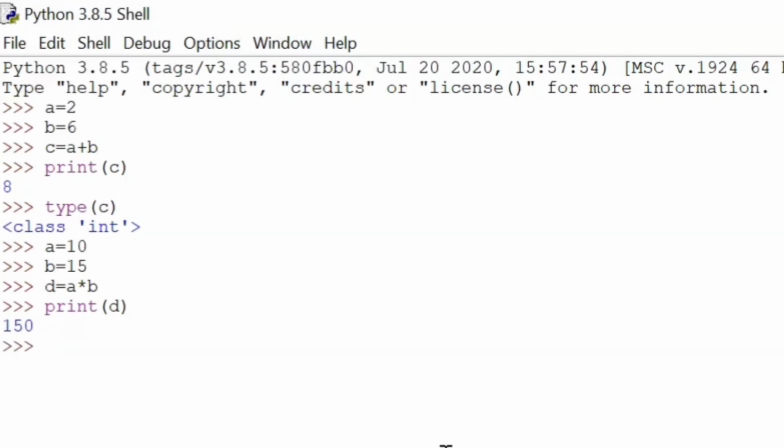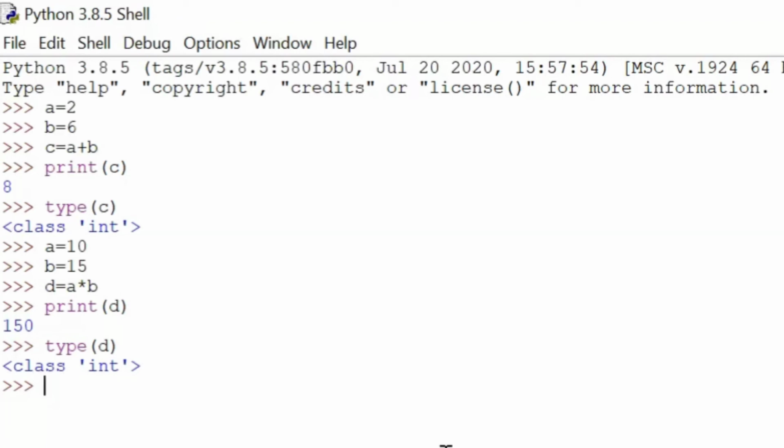And now let's check the type of value stored in d. That should be integer. So let's check it out. Type, circular brackets d, close it and press enter. See, it's an integer. So we use type to check what kind of value we are storing. It helps us in defining what type of result it is, and what type of values we are using.